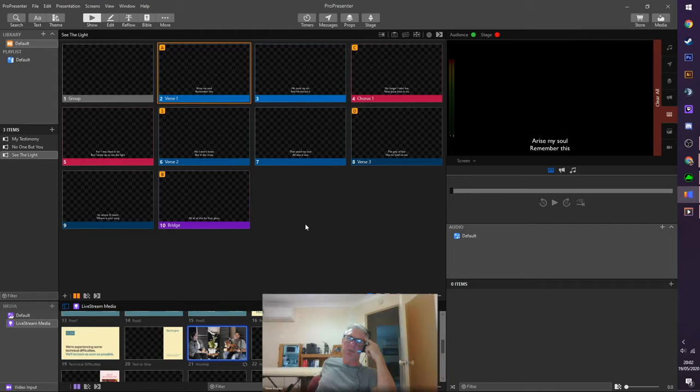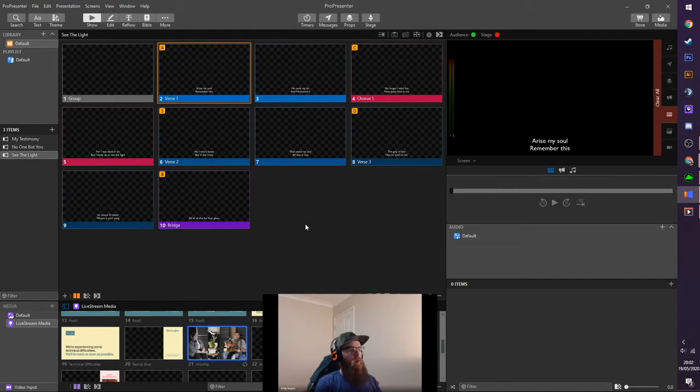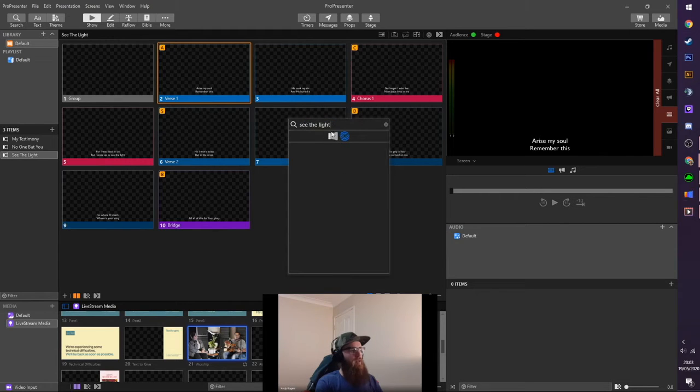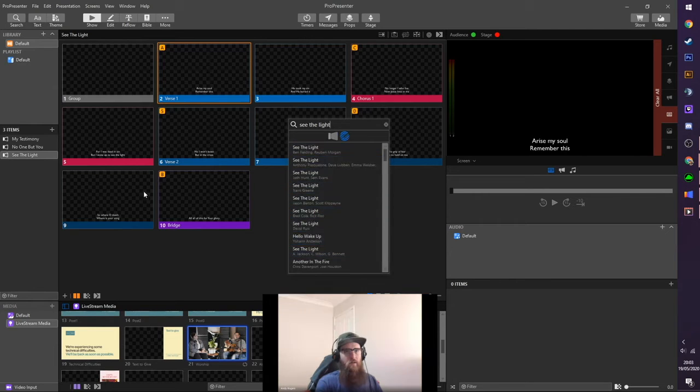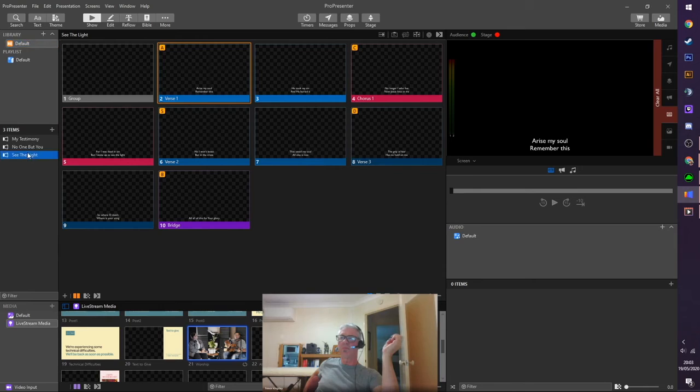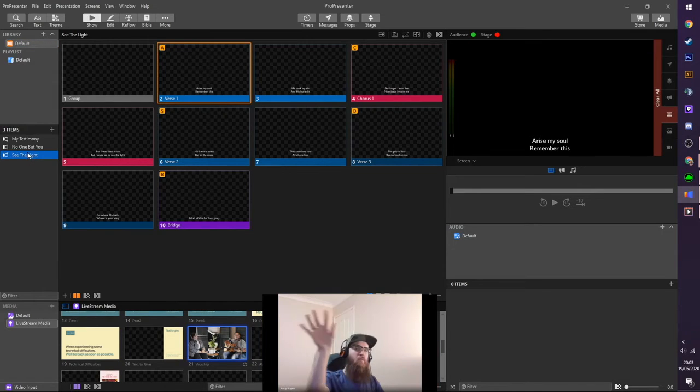But it does actually store locally what you reflowed. So while we've got See the Light, we've got all these various versions of See the Light. In my local library, I only have one, because that is the one that I imported. So I'm not looking at the cloud repository, I'm looking at the local library.